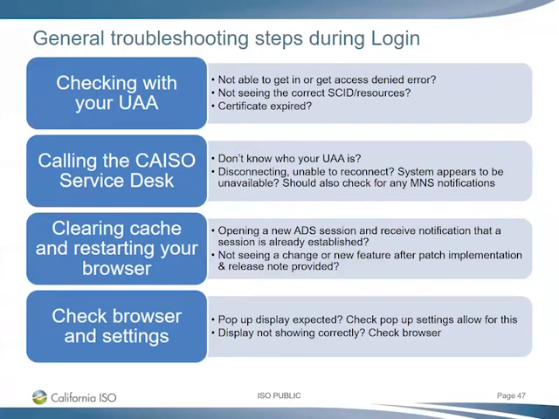Let's say you don't know who your user access administrator is, or maybe the application is down, or your user access administrator checks everything and says it all looks good, I don't know why, then you can start talking to the service desk about next steps. They'll also walk you through some options, like clearing your cache if you're having a system login issue that way.